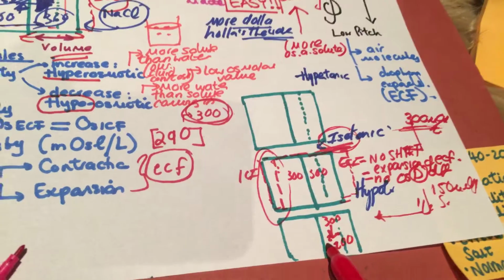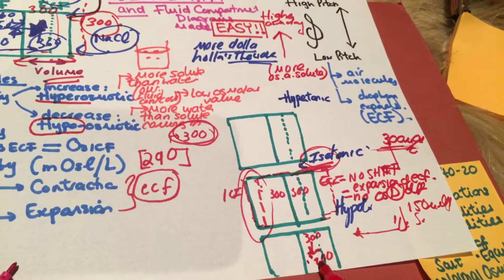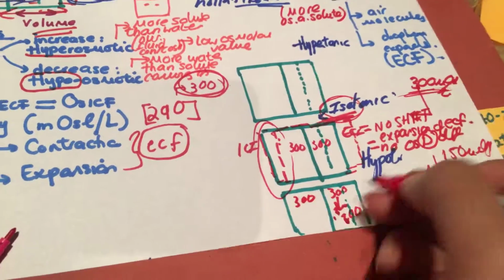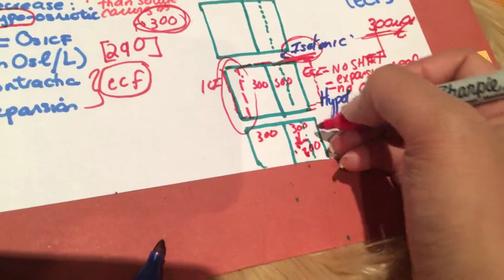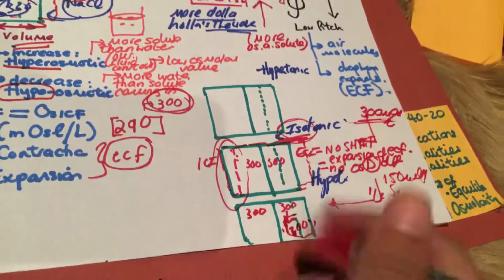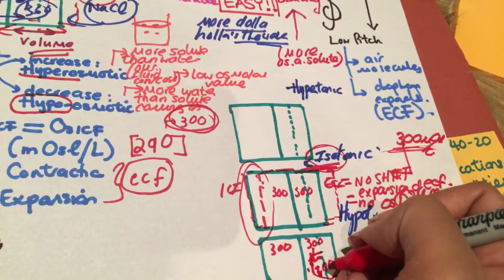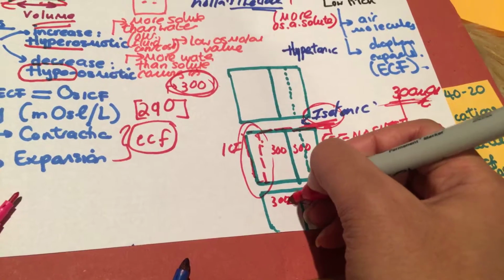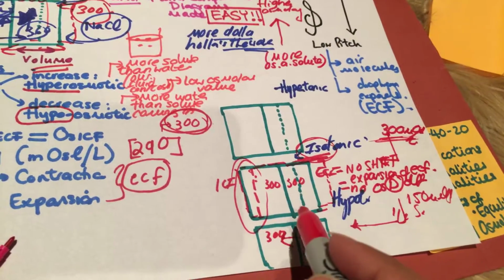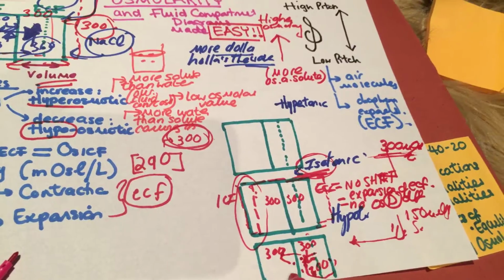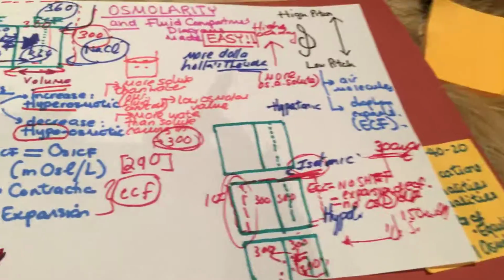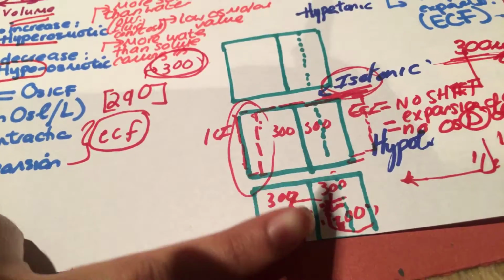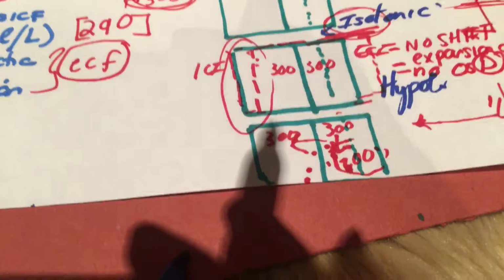Now, because this has decreased the osmolarity, the water concentration compared to here, which was already 300, has now gone down to 290 or 260, 250. Because the osmolarity is decreased, there's less solute concentration, so there's more water, and that means water will flow this way, basically high to low. Because you're decreasing the osmolarity, that means the water concentration will increase. That means the water will flow from high to low.